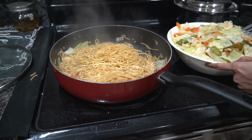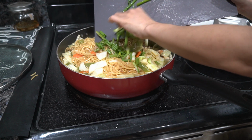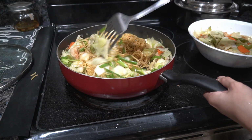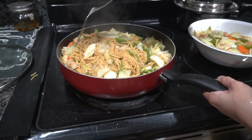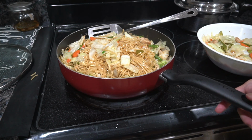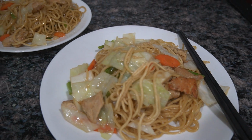And of course, I will add half of the vegetable back. And for the final touch, I'm adding some green onions for extra flavor, and dinner is served. And of course, we have enough left over for lunch tomorrow. Again, I am reserving half of the vegetables because I am planning to pair it with another meat or poultry tomorrow for our dinner. But here is dinner for the day: pancit canton noodles.